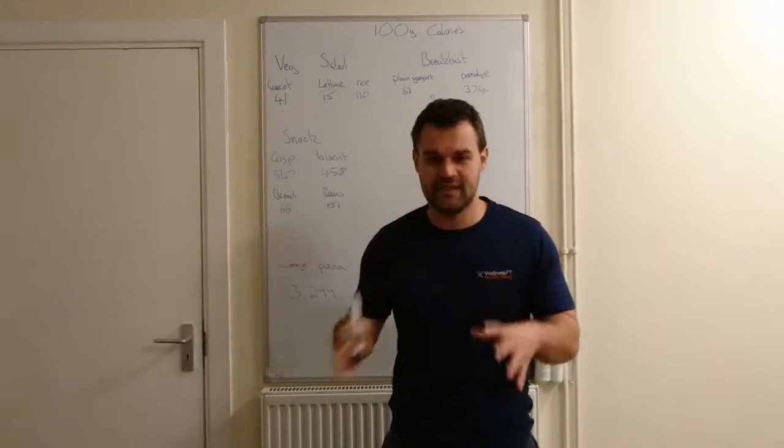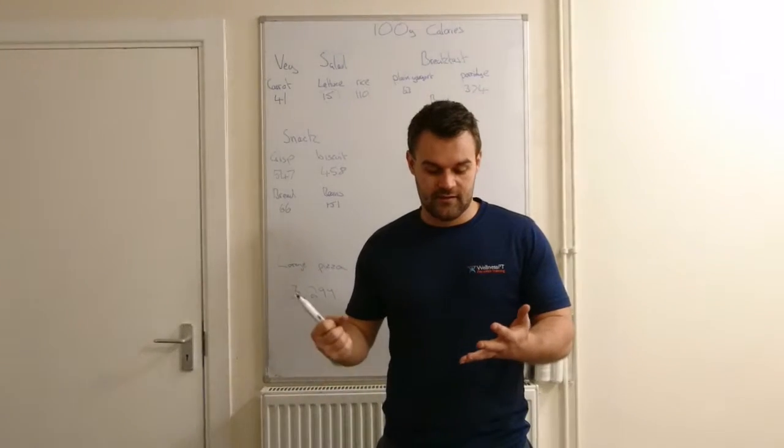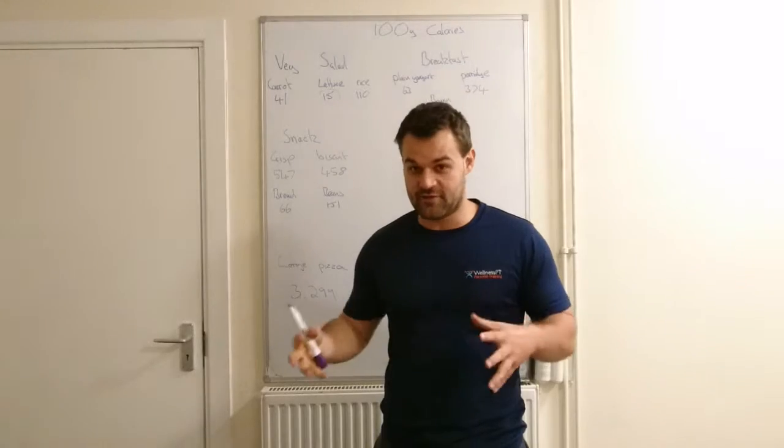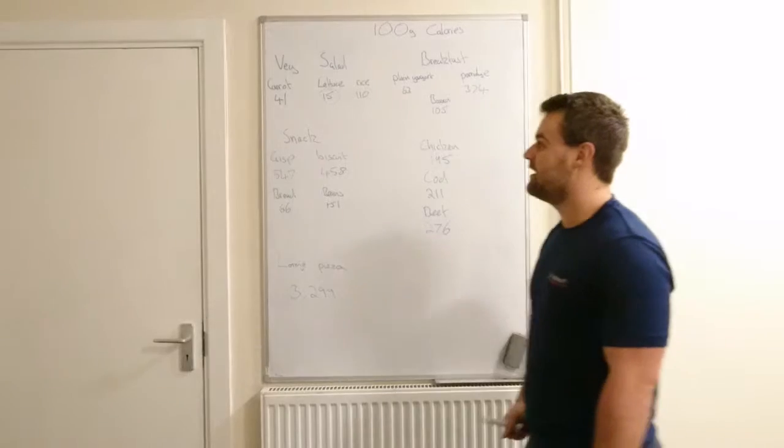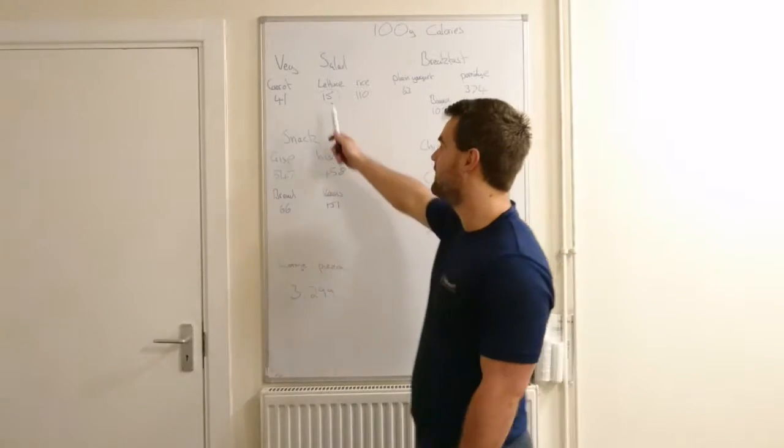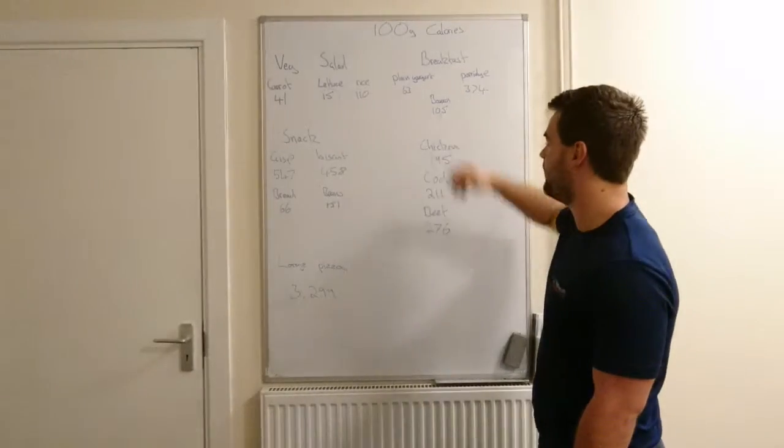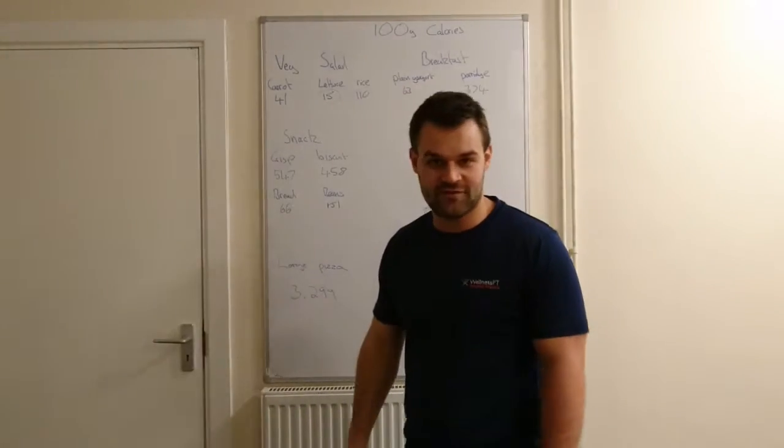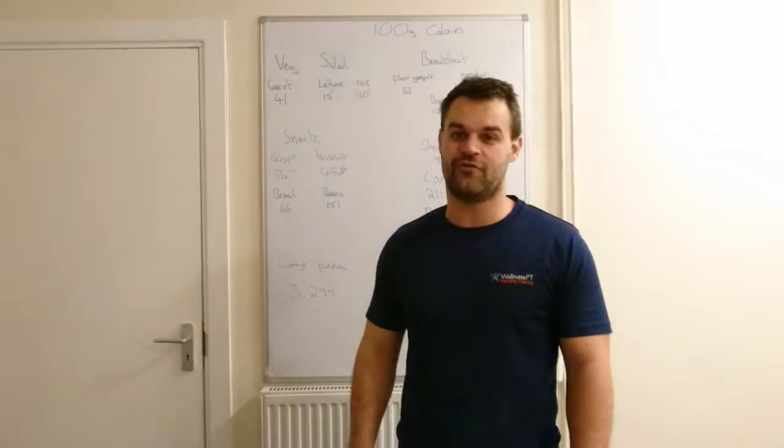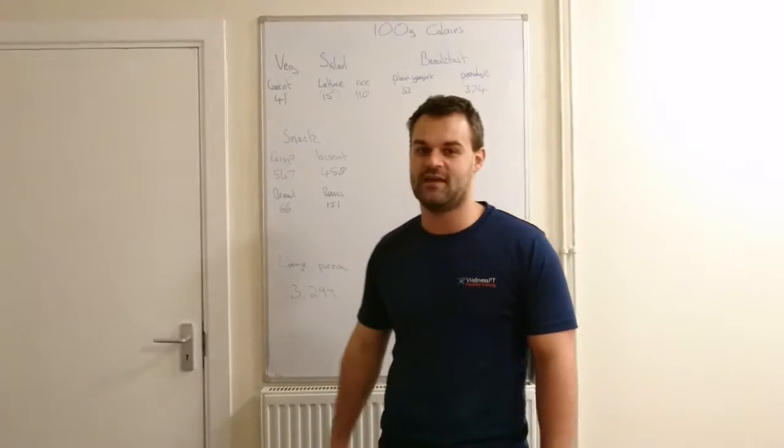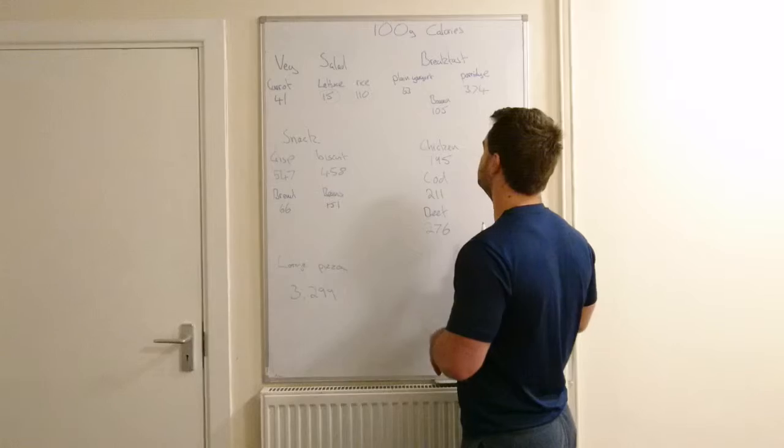You could have a banana as well. You could have both a banana and a plain Greek yogurt for half the amount of calories as porridge. Little changes like that. All you got to do is have some salad with your chicken instead of rice, and a Greek yogurt instead of porridge, and you're already saving yourself 500 calories a day, 3,500 calories a week - two and a half days of food almost just by those two changes. It is massive, it's really important.